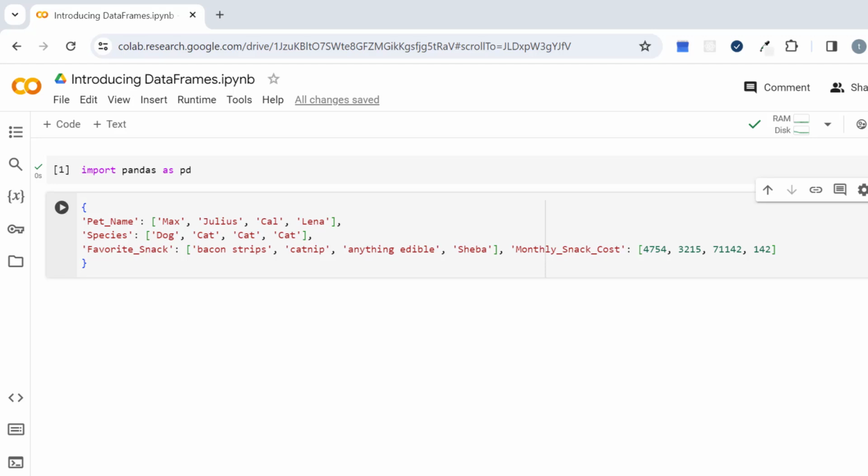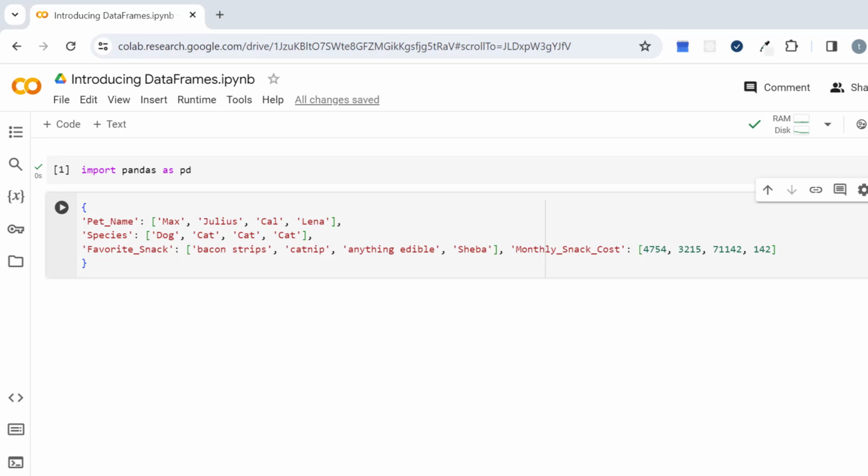So zooming in on the structure of this dictionary, you'll see that the general categories, those being pet name, species, favorite snack, and monthly snack cost, are the dictionary keys, or labels, whereas the actual data points associated with these labels are contained within lists assigned to each label.